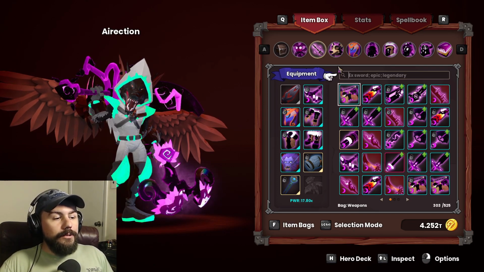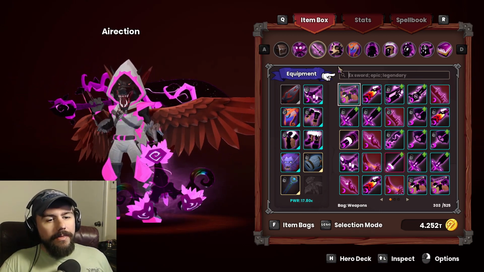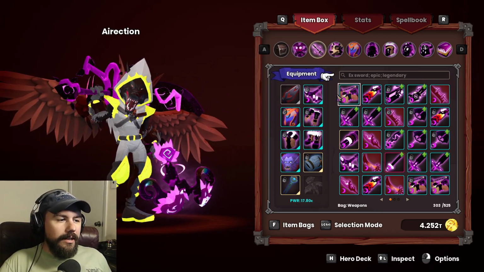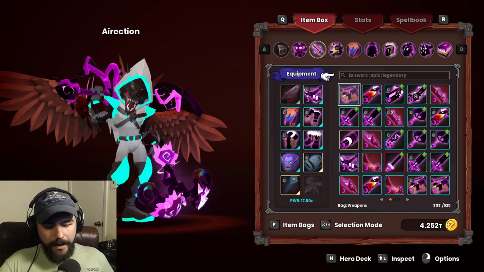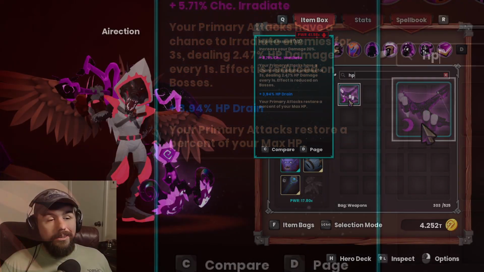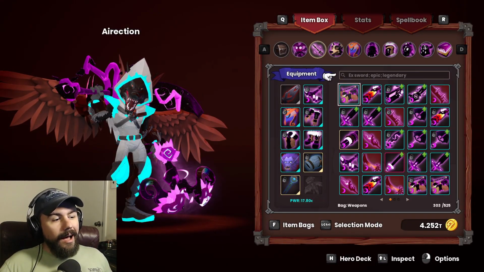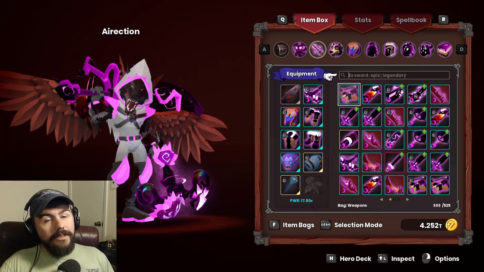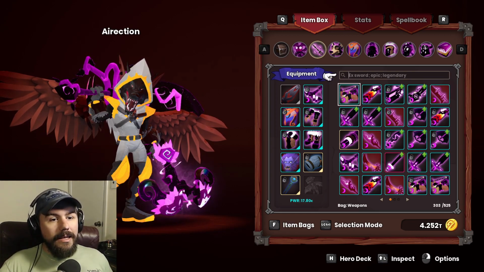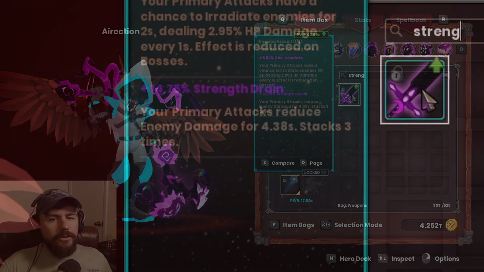If +% HP drain is a possibility, that would be great. I've not seen it on a sword, but I have seen HP drain on a bow before, so if that could drop, that would be another option too. There's a lot of viable options for bonuses. Plus chance to boost armor is another one that can drop. That would make you more tanky. And I've also seen strength, +% strength drain.